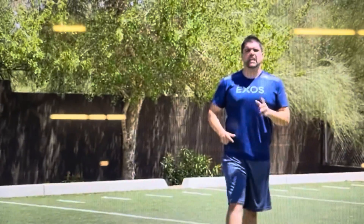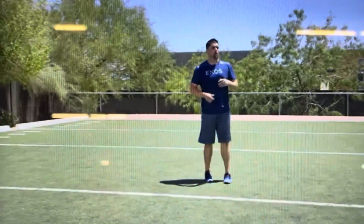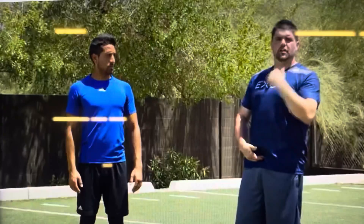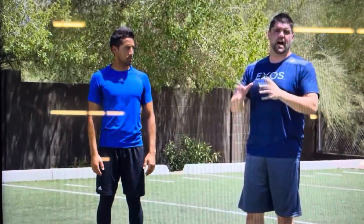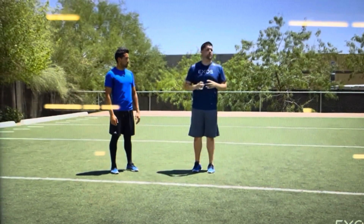Some of the major mistakes that we'll see athletes do on any of these straight leg skips are as follows. Number one, they'll get knocked off the back of the horse, as I like to say — meaning they're leaning back, kicking too far forward. Conversely, some athletes will also lean forward and break at the hips. We want to keep that vertical body posture the entire time as if they're trying to wedge into a ceiling or keep a cup of water on top of their head.